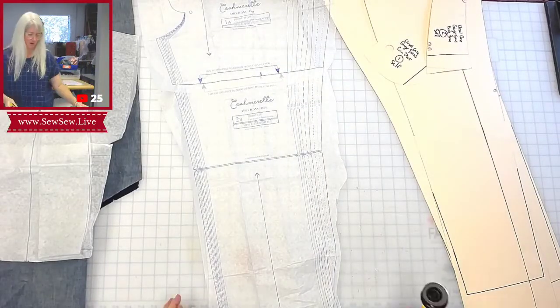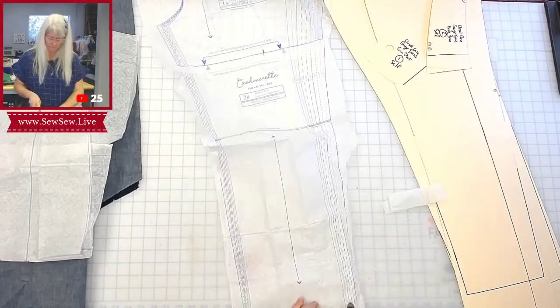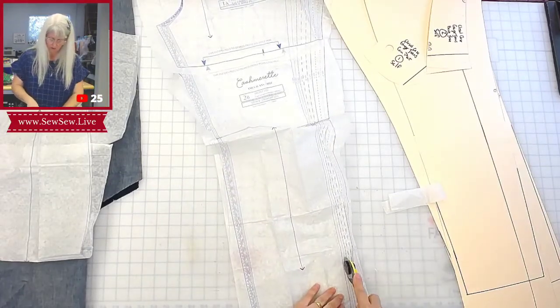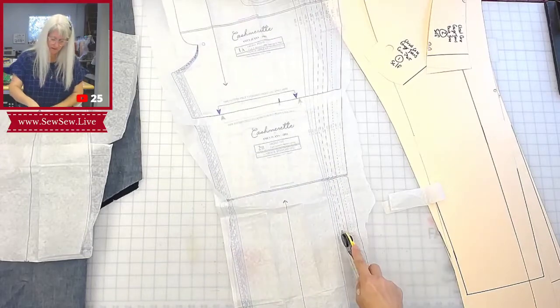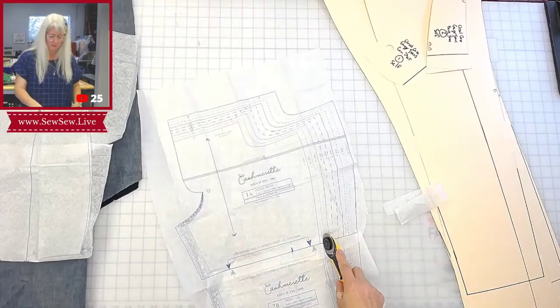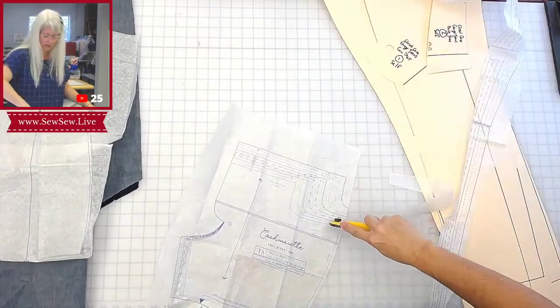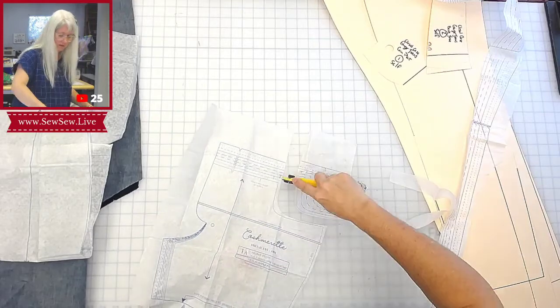I'm trying to not just throw this all on the ground. Not that you're all watching me. So I'm just trimming all this off. And then I'm going to compare these to my pattern. So my Ginger Jeans pattern is pretty much the same as how it comes in the package. I have made a few changes to it.